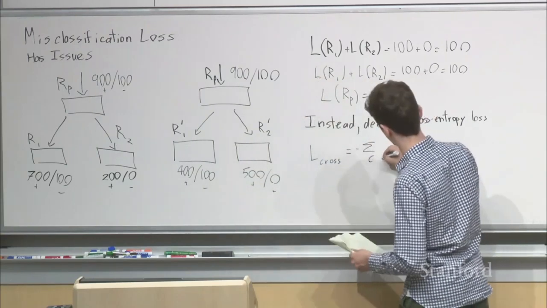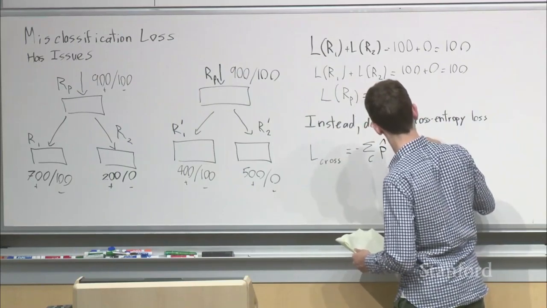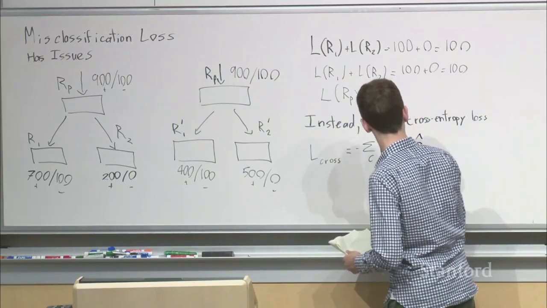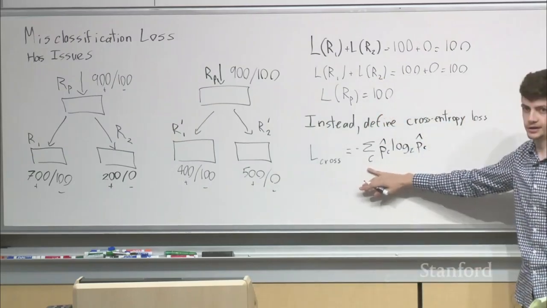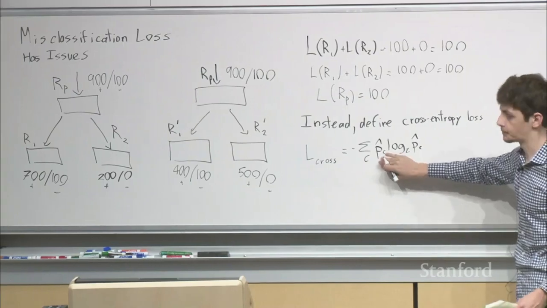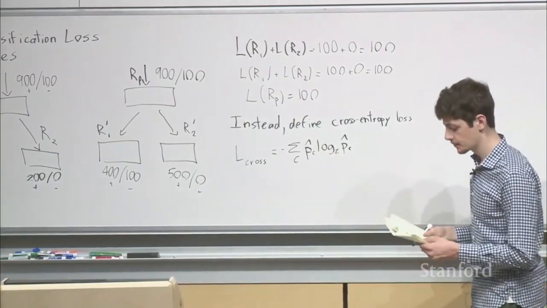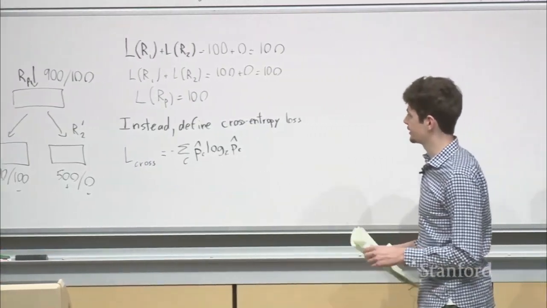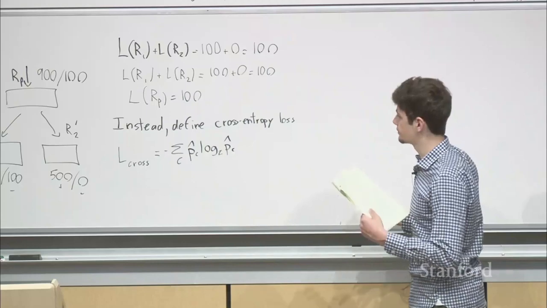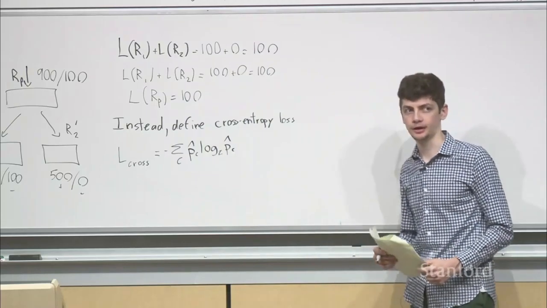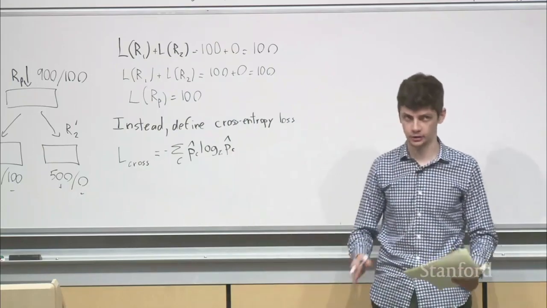Let me just write this out here. And so really what you're doing is you're just summing over the classes, and it's the proportion of elements in that class times the log of the proportion in that class. And you can think of this as a concept that we borrow from information theory, which is like the number of bits you need to communicate to tell someone who already knows what the probabilities are, what class you're looking at.